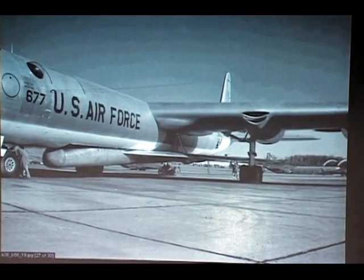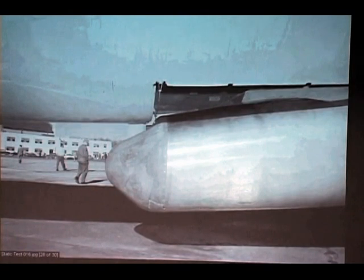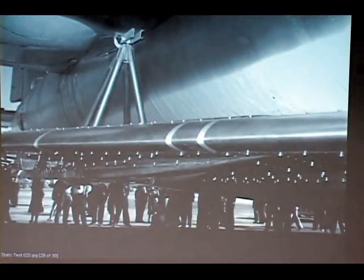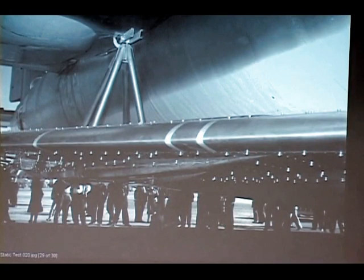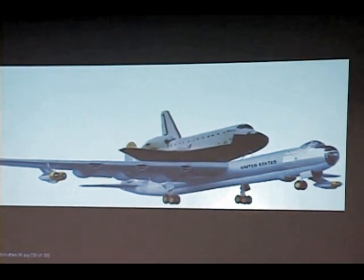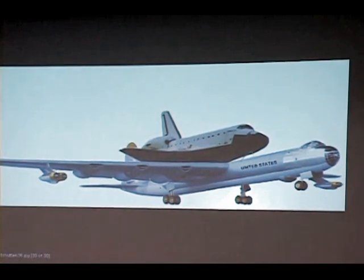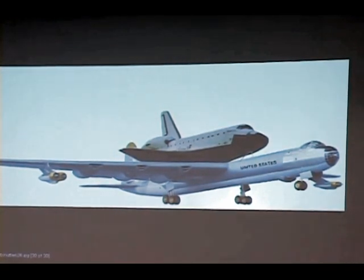Here's a good close-up view of the B-58 shape strapped up under the plane. And that's a close-up of the supports and all. I guess you've all seen pictures of the space shuttle strapped on the top of the 747 — well, if things had gone just a little bit different, they would probably have used the B-36 to carry the space shuttle. You can tell I like to play with electronics and graphics. You can look at these colors and know that's the old 7th Bomb Wing, too.